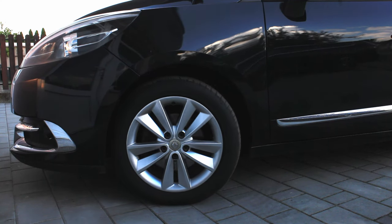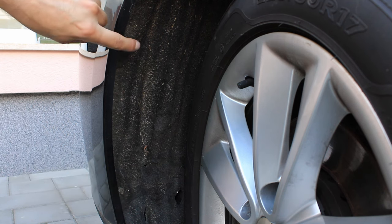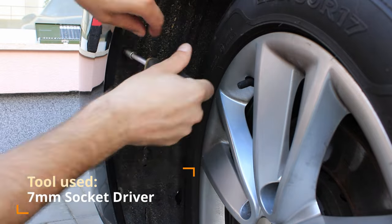Just as we did with the fog light, we can access the daytime light from next to the wheel. Turning the wheels to the right will provide enough space to operate. Here are two screws.